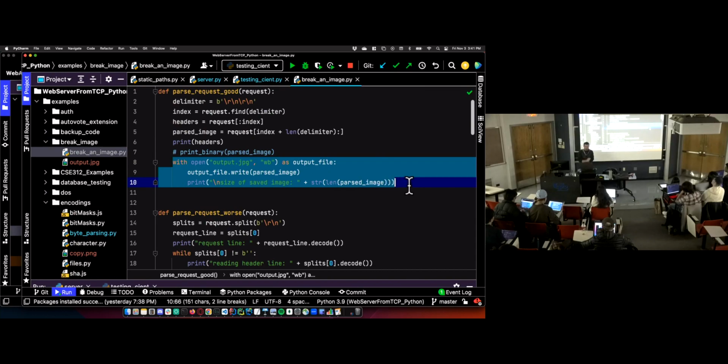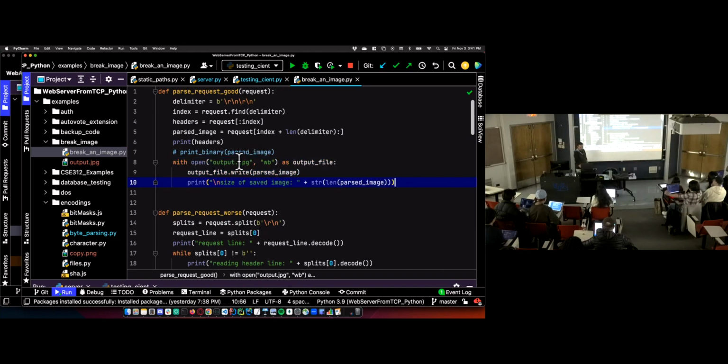So when you're saving your file, if you're strictly talking about saving the file, this is it right here. Open whatever you want to name your file, you're going to use some naming convention. Of course, the homework assignment is all about extracting the bytes of the file from the multi-part request. That's really what you're learning in this course. Saving a file, I'll just give you the code, I don't care. But I've showed this code already in lecture, in fact. But you're going to come up with some naming convention for your files.